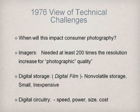There was another aspect of this thing called the digital storage. You know that digital cassette I used? So I guess I didn't make my "no moving mechanical parts" goal. But I knew that what I really wanted was solid-state memory, but a solid-state memory that really didn't exist at the time, which was something that would store a digital series of words, high density, low cost, with no battery required. And they didn't exist. The EA-ROM started to come out in the 80s, so the technology started to get worked on. I called it digital film.